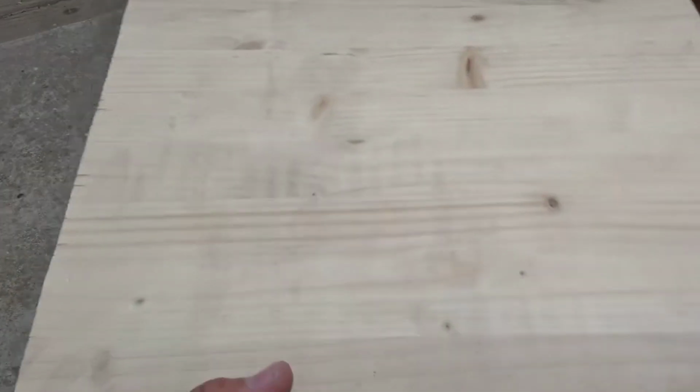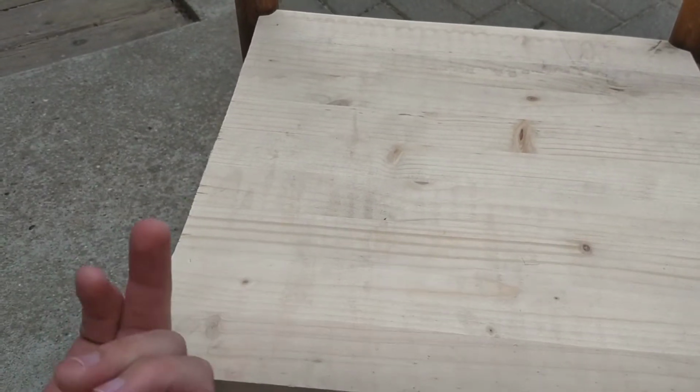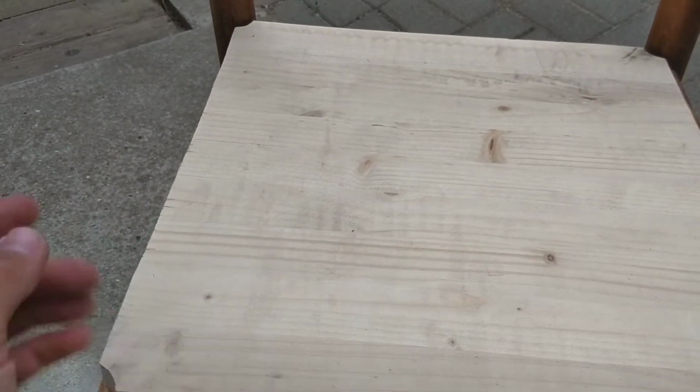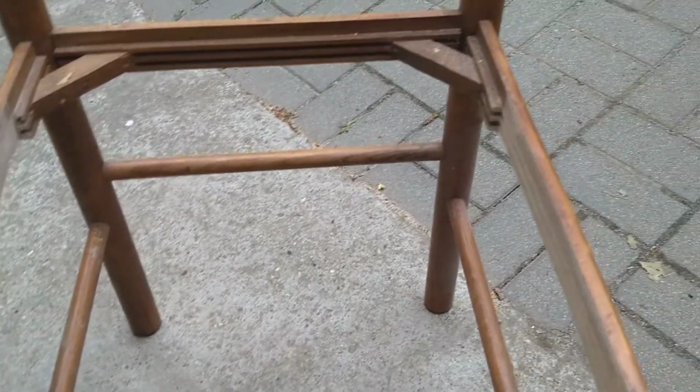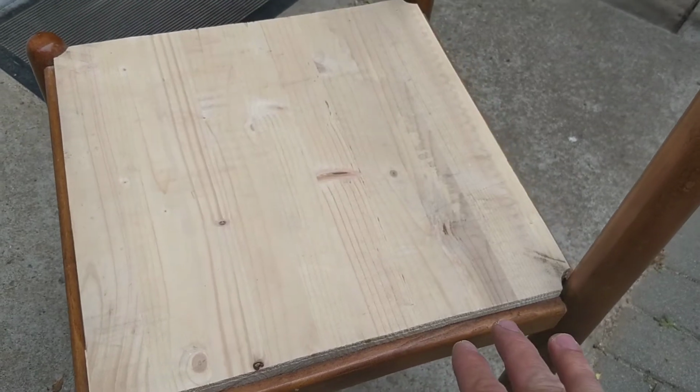And then I'll cover it in oil and what have you, but it'll be basically screwed on from underneath through the edge pieces that I've made. So that's the idea. Got to do a little bit more work, but it's coming along. And actually, I just did want to show you what it would look like, so I just fit it in there kind of loosely right now.